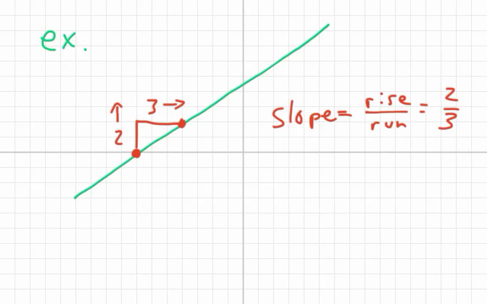If you were to do that same thing but in the opposite order, if you put your little triangle down here, going from this point on the right back to the one on the left, we're going to go down 2, right? Do you agree down 2 would be a -2? So our rise now is going to be a -2. We're going down 2, but as we go 3 to the left, going left in the x direction is negative also. So you'd have a -2 over -3, which you agree those just cancel out and give you the positive 2/3 anyways. So this here equals 2/3. Either way you'd have a slope of 2/3.